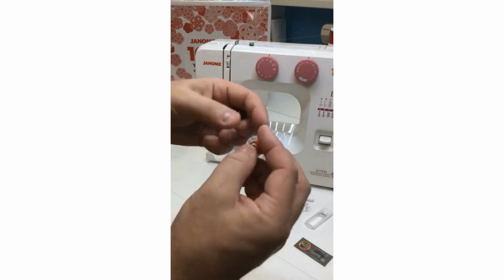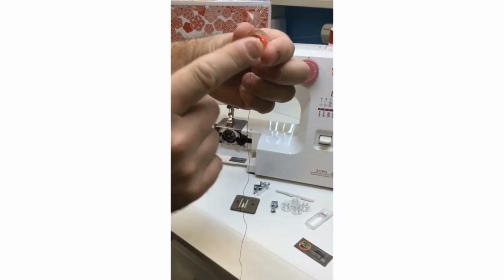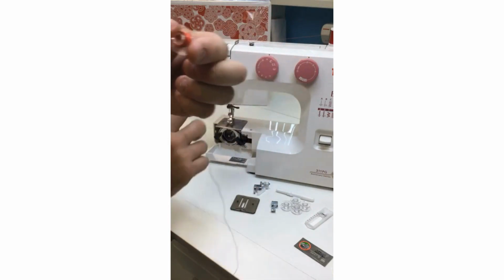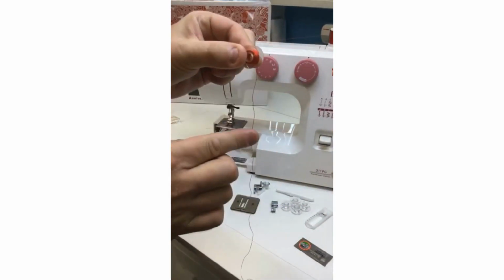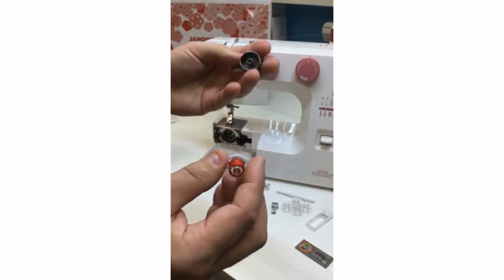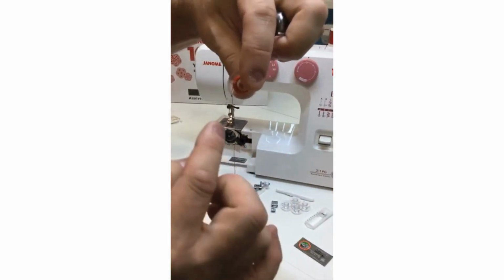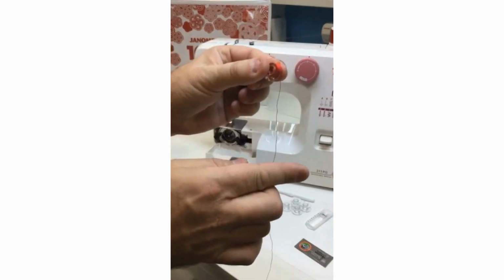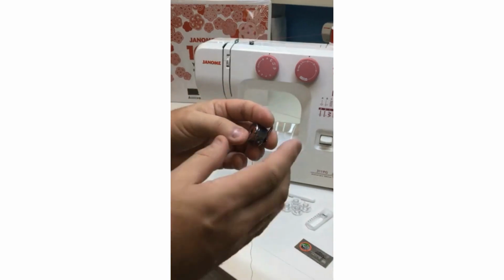Normally with our Janome top-loading machines, we want the bobbin to form a P, so the thread comes off the left here. It looks like a P. But with our vertical oscillating hooks here, we want it flipped the other way, so the thread comes off to the right. It's going clockwise. So if you're on social media asking about trouble with your machine, and everyone's telling you, oh no, your thread goes to the left, that's true if you have a top-loading machine, but with your front-loading machine, the thread is going to go to the right. It really is important to know which machine you have so you're doing it correctly. And again, your instruction manual goes over all of it.